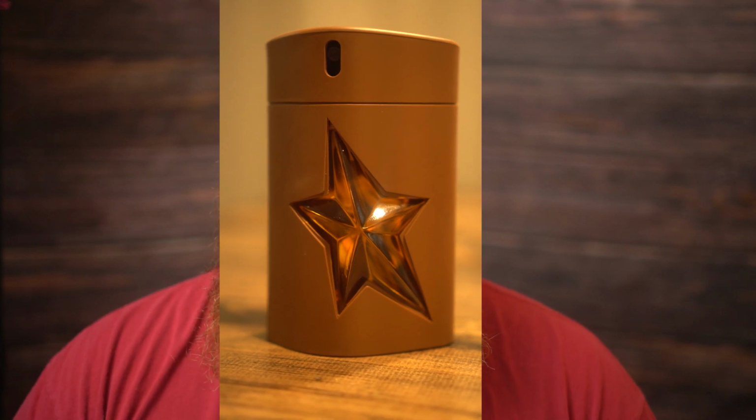For our #3 spot, we are staying in the same vein of tobacco fragrances. This is a flanker from Thierry Mugler of the Angel Men line. This one in particular is Pure Havane. Pure Havane is highly rated as one of the best Angel Men Thierry Mugler fragrances. Pure Malt and Pure Havane, in my personal opinion, not only are my favorite 2, but are ones that are really well regarded as 2 of the best.